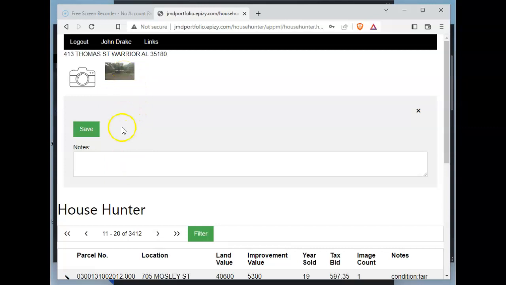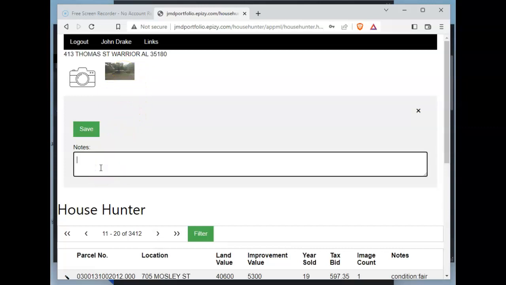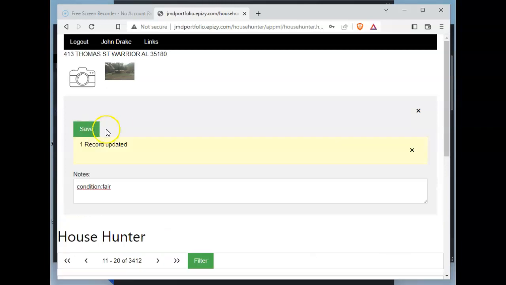But I know this one is in decent condition because I remember looking at it before. So I'm just going to say condition fair and save. And this is 413 Thomas Street.